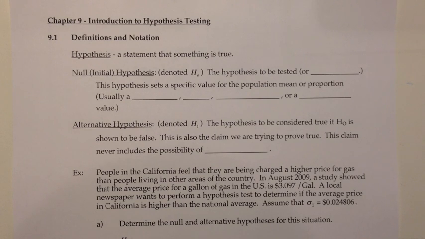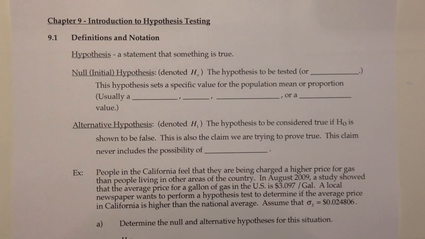So we're going to start off with the definition of a hypothesis, and that is just a statement that something is true. You've probably heard before that a hypothesis is an educated guess, and we certainly could go with that as well. But when we do hypothesis testing, we want to be able to test claims that are educated guesses. We also want to be able to test or challenge a claim that's kind of a wild claim or guess as well. So any statement that something is true can be considered as our hypothesis.